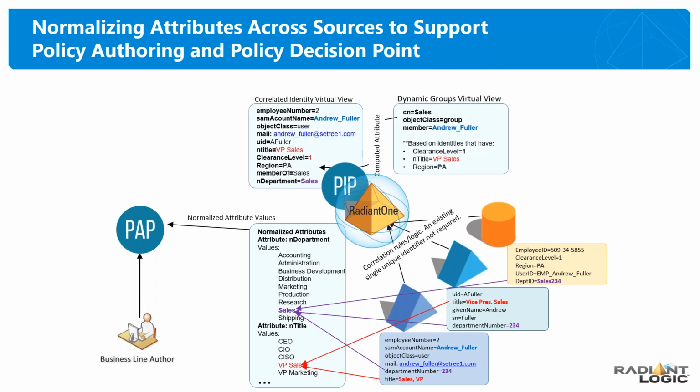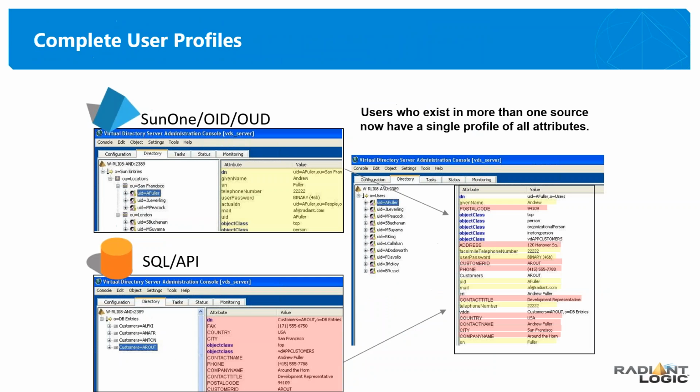And then RadiantLogic builds that profile for the user with the same data set, with the same normalized data. So when I look at an individual user, the attributes that I built the policy on align with the attributes in the user profile. So when the decision point says, hey, for Andrew Fuller, is his department sales? Yes. Is his title VP sales? Yes. Even though in the back-end system it might have been vice president sales in one particular platform, I've normalized this data. I made it available to the authoring point and the decision point. I have consistency. Things evaluate very quickly and very powerfully. And again, you can build this from attributes from multiple different sources, regardless of schema, regardless of structure.